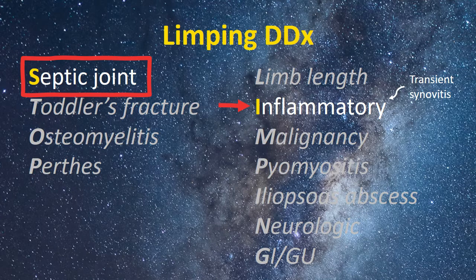The concerning can't-miss diagnosis in the pediatric emergency department is the septic hip. This patient requires urgent orthopedic evaluation and often operative washout of their joint. The big challenge for the clinical provider is that the septic joint can appear very similar to inflammatory transient synovitis, often presenting challenges to how to differentiate the two. There are many other possible things that need to be thoroughly evaluated in the emergency department.